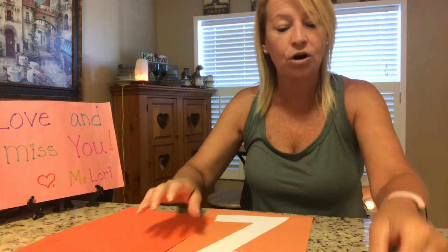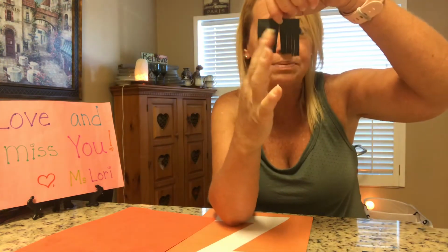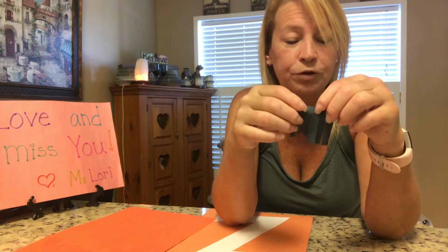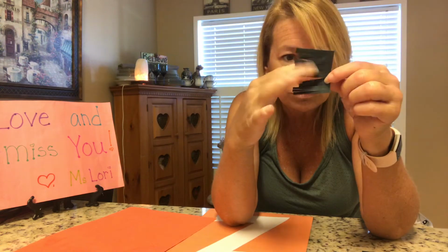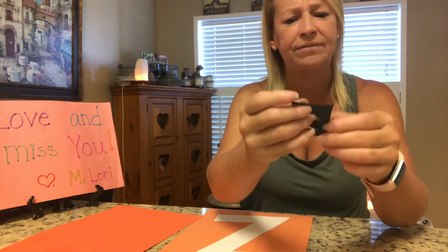And then I didn't have the yarn, so what I did is I took about 2 inches of black paper and just snipped like this. Now your kiddos can do that. Just fold it over so they don't cut it all the way through and just have them make the little mane like that, because we didn't have any yarn.